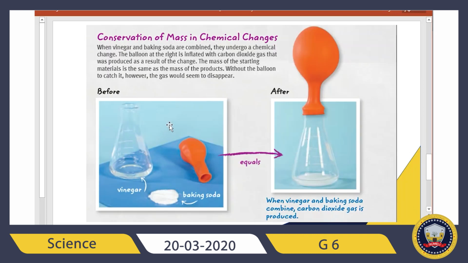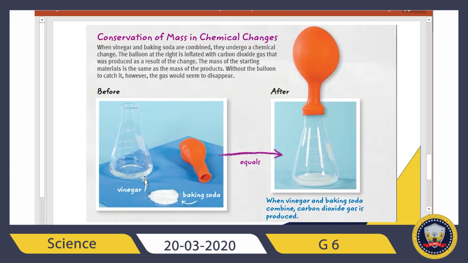Here we have another example with vinegar and baking soda. This is a really simple experiment and also safe if you want to do it by yourself at home. So we will just provide a closed environment for this experiment. We will put this baking soda into vinegar, and we will close the cap with this balloon, and we will see that it will preserve the total mass.